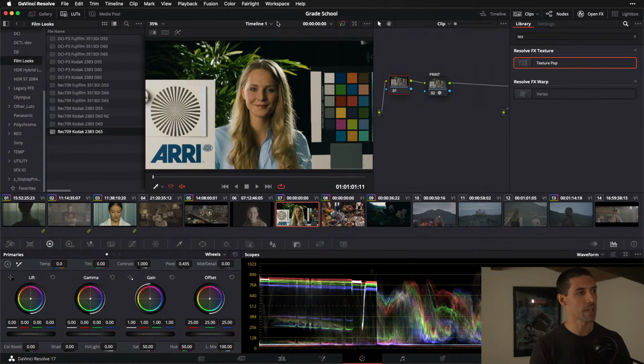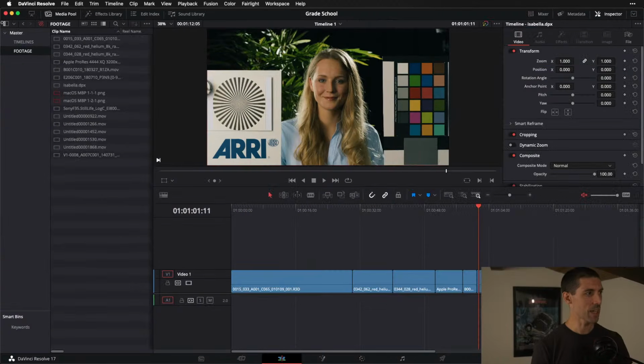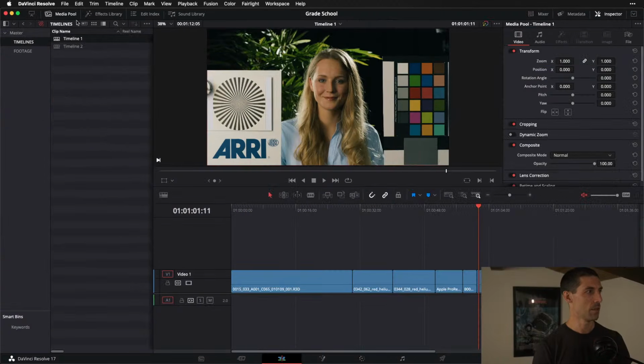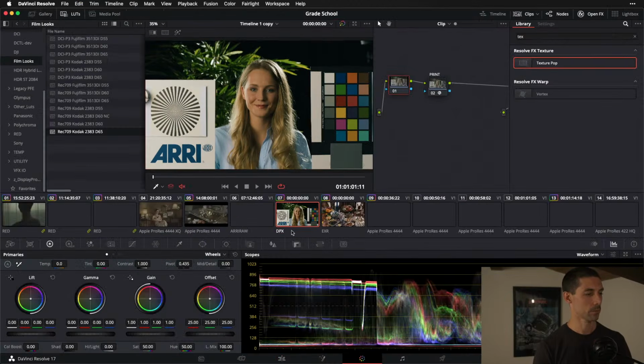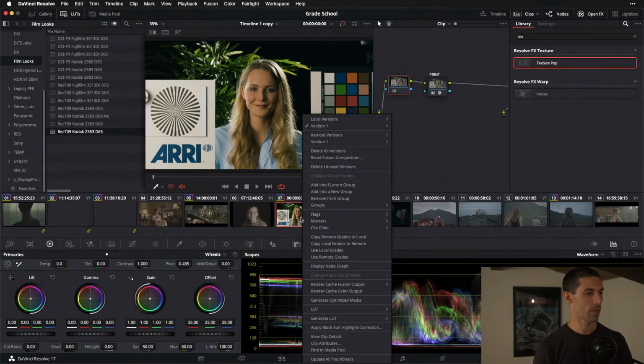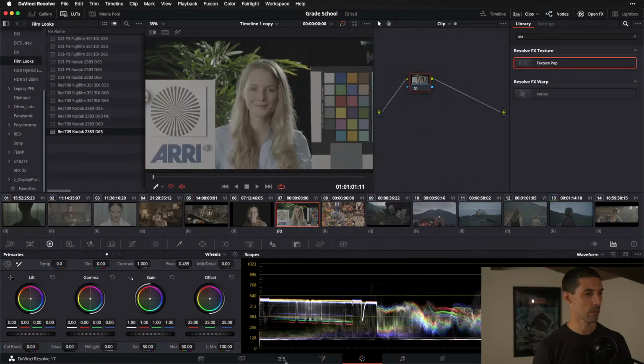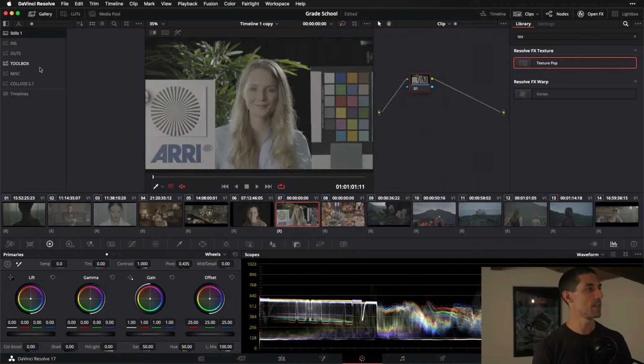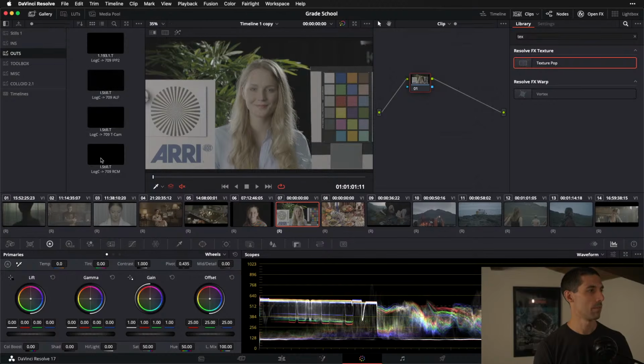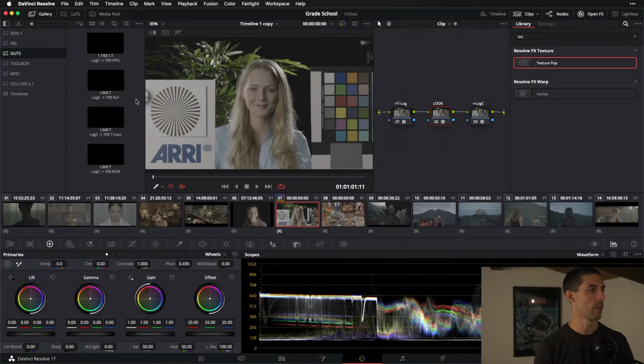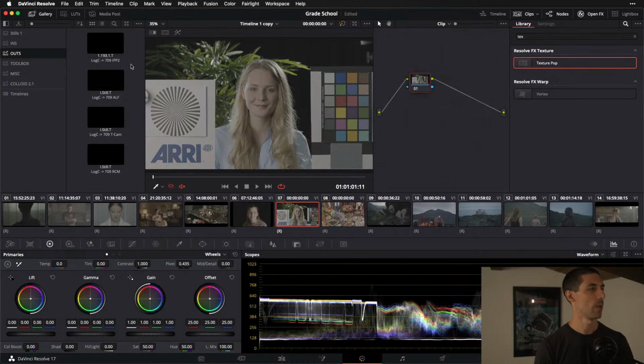all we're talking about right now is that if I have timeline 1 here and I create a second timeline by duplicating timeline 1 and it shares some of the same assets. So if I go to timeline 1 copy here, and I think I am on locals right now. If I switch over and say use remote grades, once I grade this here, let me just do any old thing at all so that we've got something that we're working with.